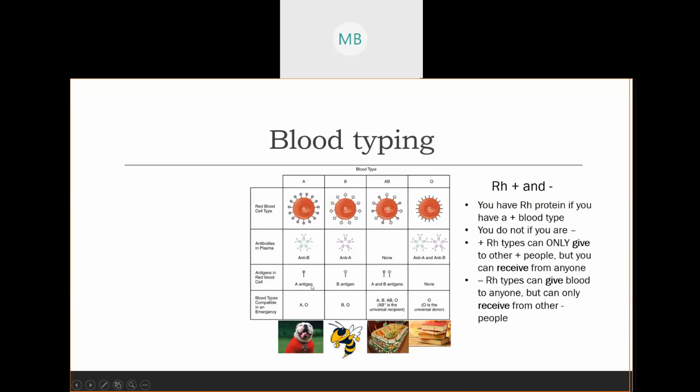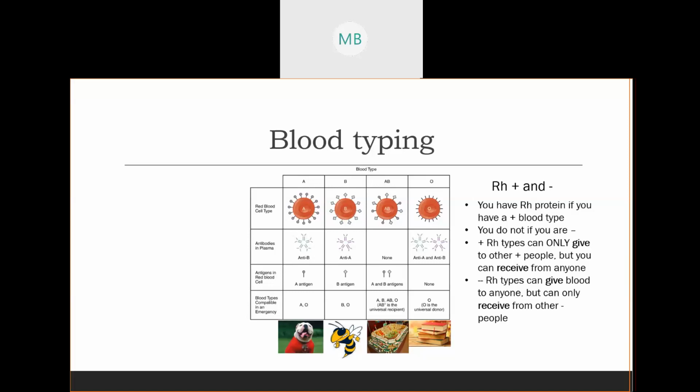So that means if you have A blood type, but you are exposed to a person with B blood, the A person's body will produce B antibodies. The same is true in reverse. If you are an individual with a B blood type, and you are given A blood, the B person's body will begin to make A antibodies, or anti-A antibodies, so that the B person's body can fight against the A person.